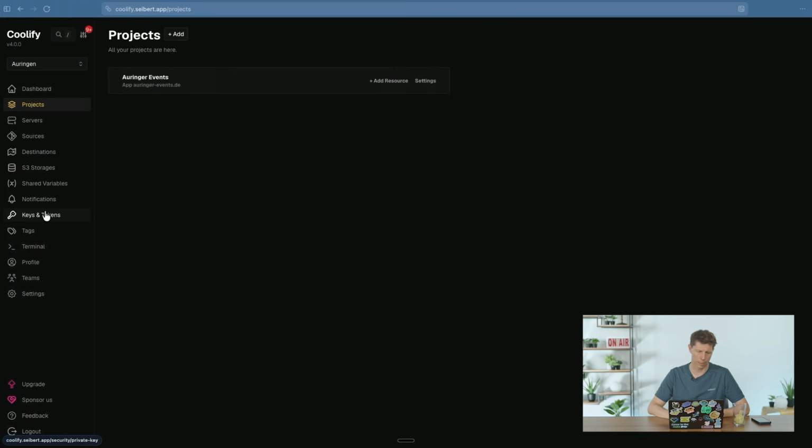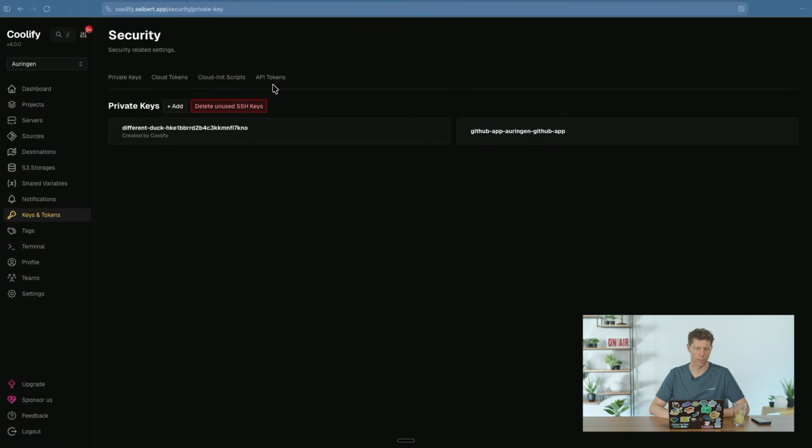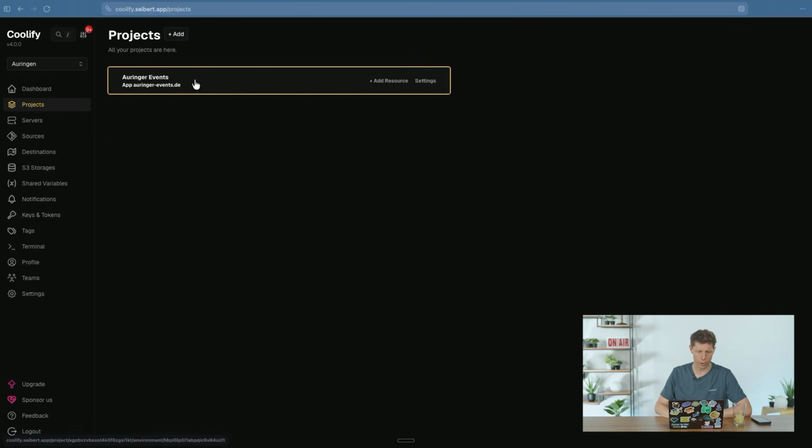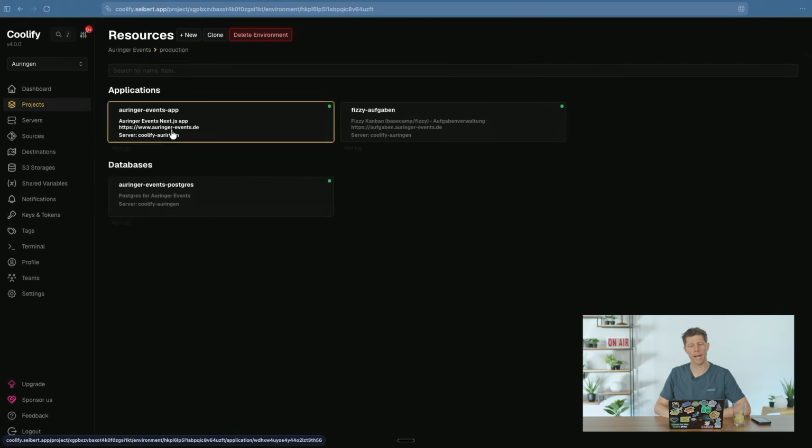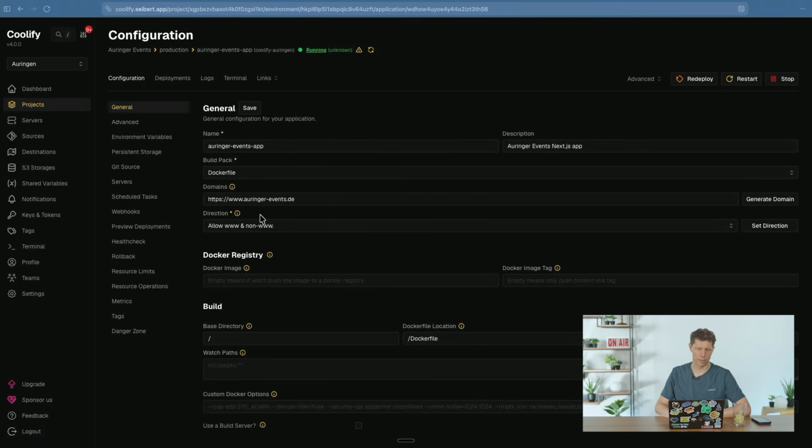You can create API tokens, and then a CLI your AI code, like Claude Code, can go via the command line interface CLI to Coolify and then do all the configuration. In the end, you'll see a project, and this specific project here has one database and 2 applications. And if we go into the application, you can see on which domain is it hosted.